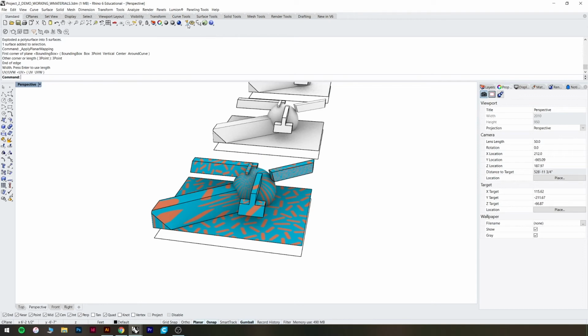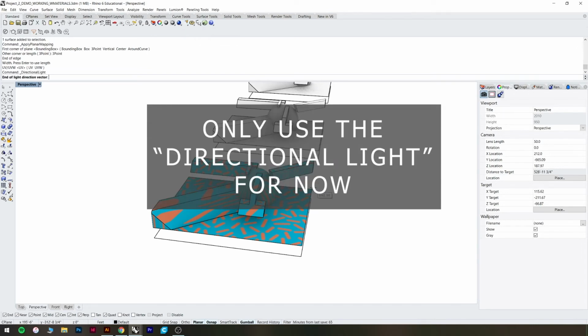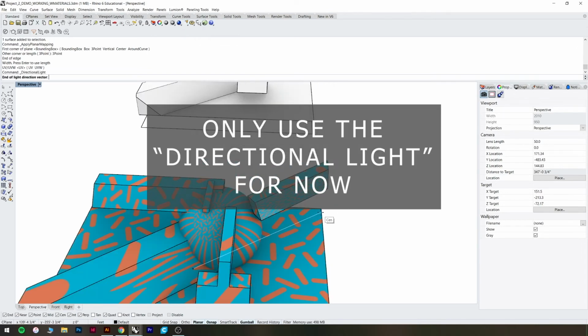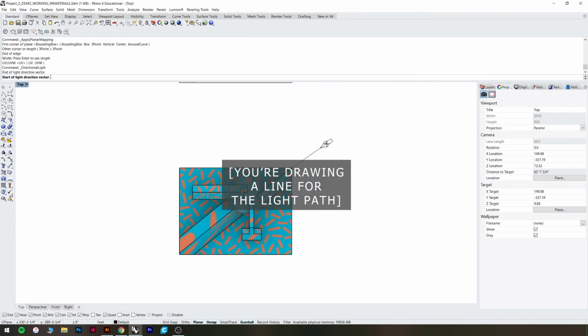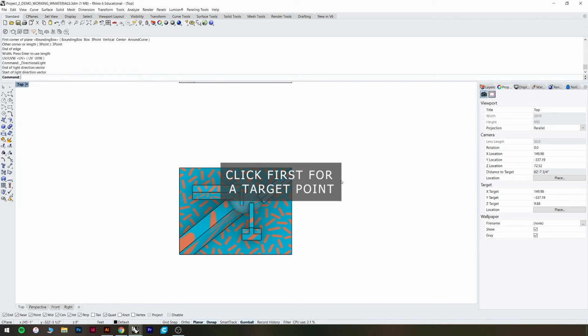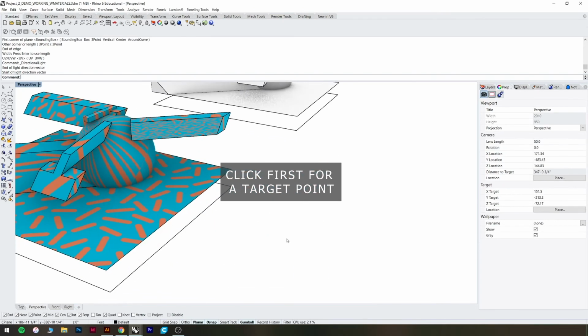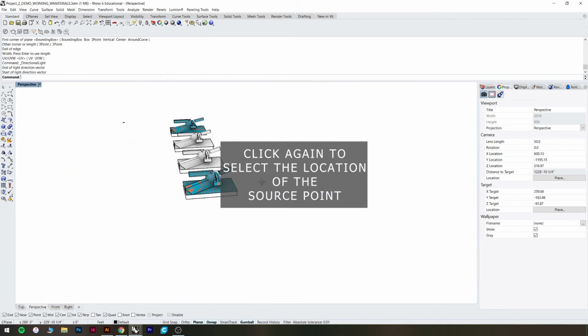So right here in the standard tab, all the way to the right, you have this little cone. That's a spotlight, but you can hit this down arrow, and then there's this directional light. Directional lights are really useful because they will let you get really clear shadows and stuff like that. They're not diffusive like lights often are.